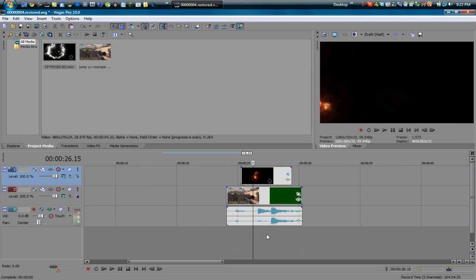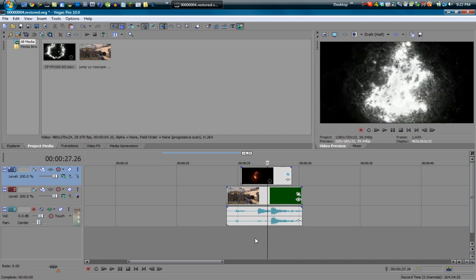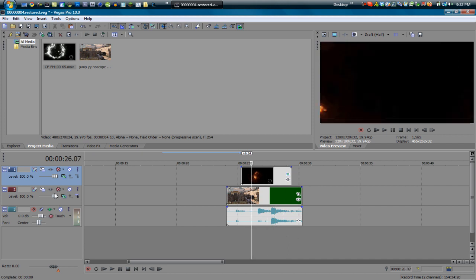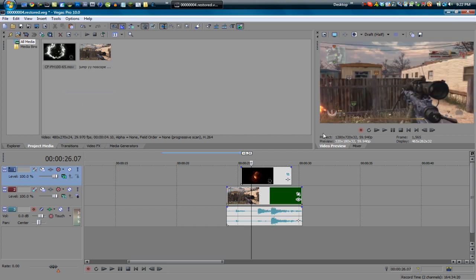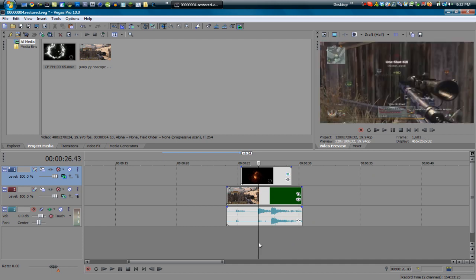But one thing you're going to notice is that the black is above it, and you don't want this. So what you do is you change the composition style, is that what it's called? Yeah, the compositing mode, actually. You change that to add, and it will get rid of all the black. And if it was white, then you do subtract, so that's how that works.